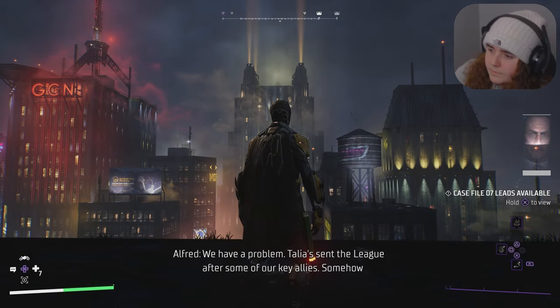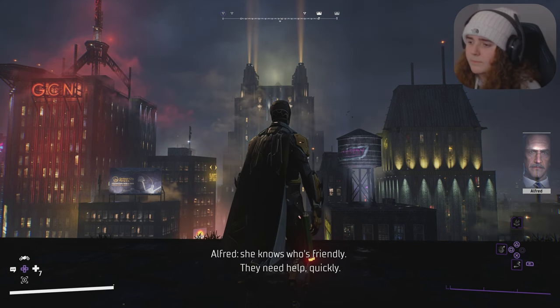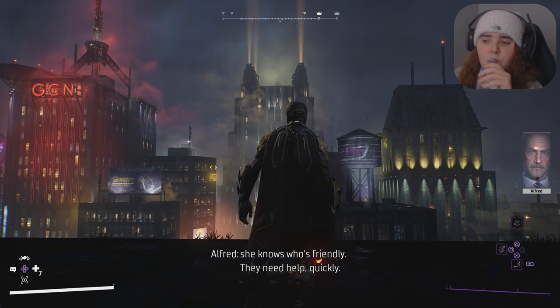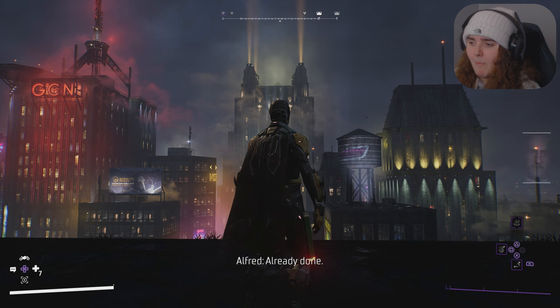We have a problem. Talia's sent the League after some of our key allies. Somehow she knows who's friendly. They need help quickly. I'm on it. Send me their locations. Already done.